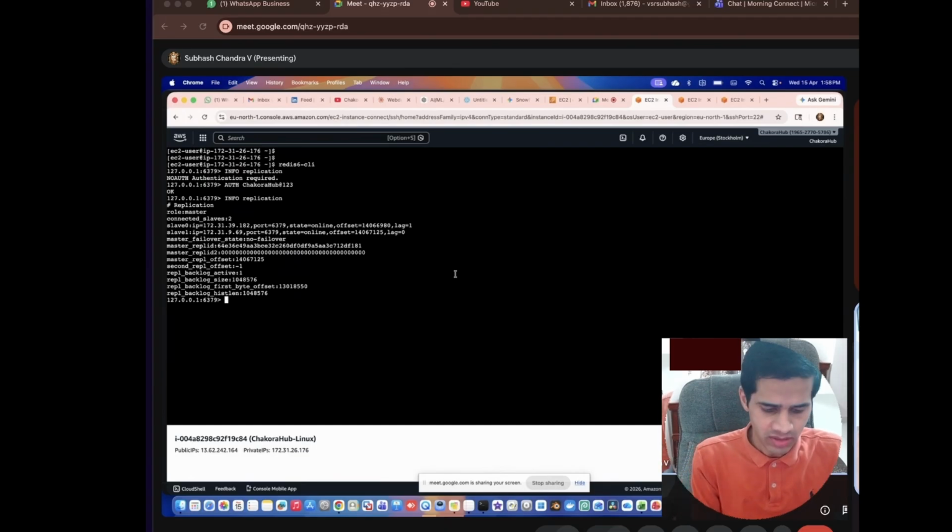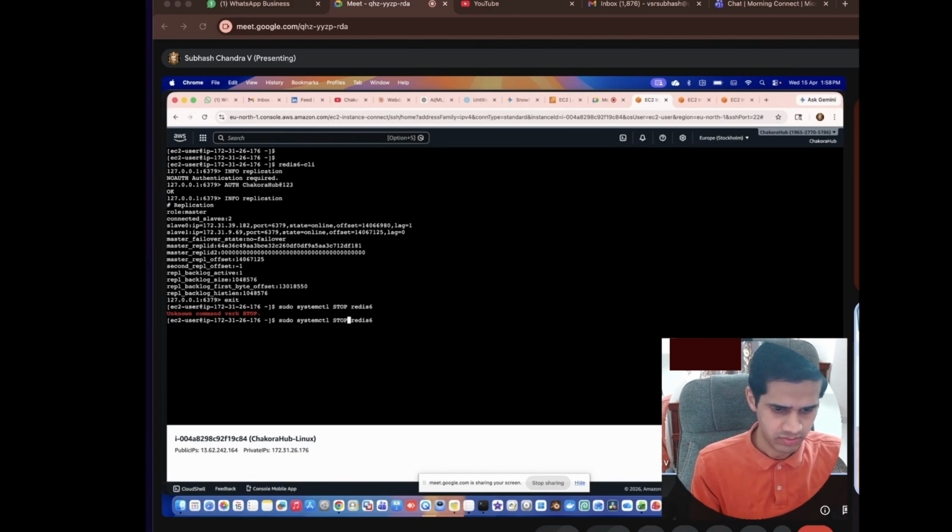How will we do it? systemctl stop redis6. So I have issued the stop command for Redis 6.